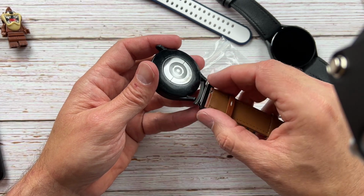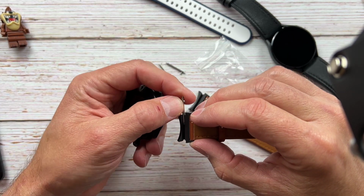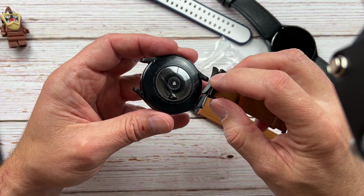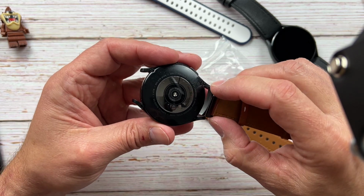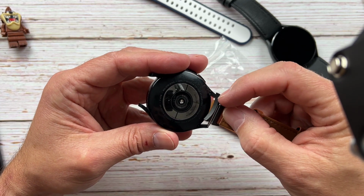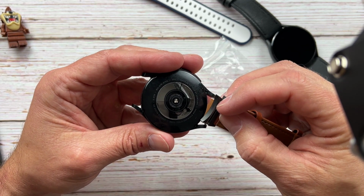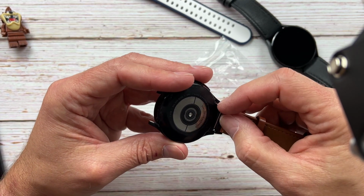We got to put these on from the bottom. It's just like my metal link band, I'm sure. Let's see how hard this is. It looks like it should be pretty easy. Just kind of slide that in there. And then, no. I always try to show this live without cutting, just to give you an idea of whether it's easy to put on or not. And right now it's not.